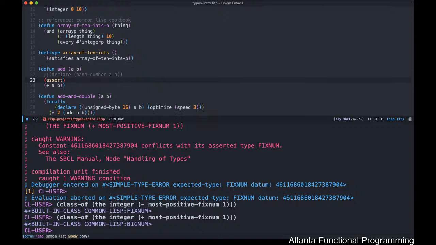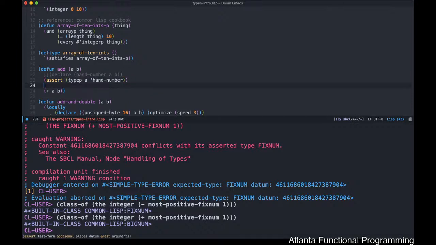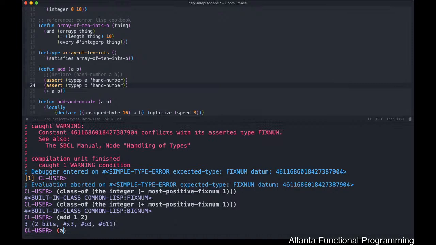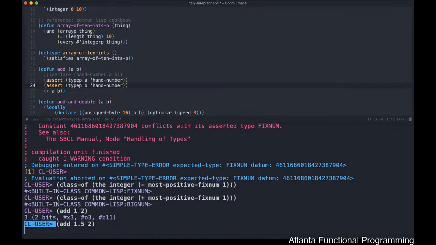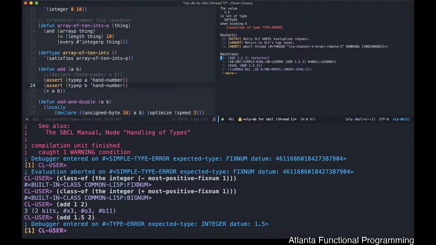One is we can use an assert typep a integer, and then we can also do assert typep b integer, and this essentially checks at runtime that A and B are of the same type. If we pass in 1.5 and 2, you will see that A is not of type integer at the runtime type check.